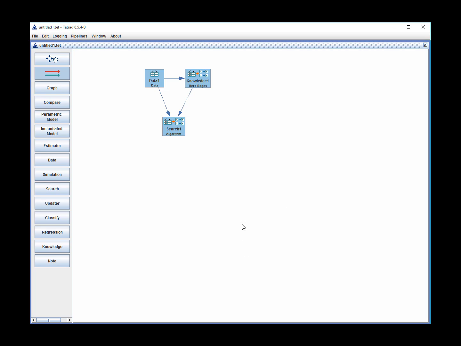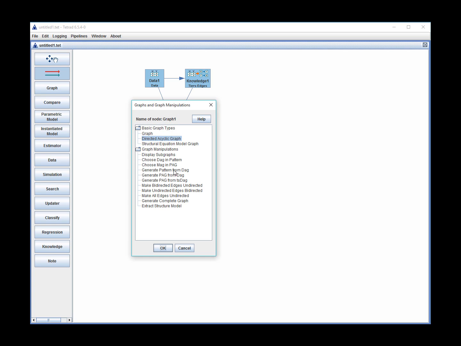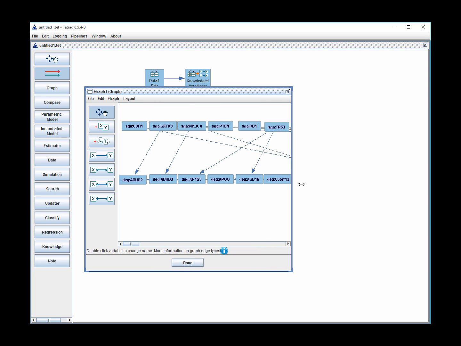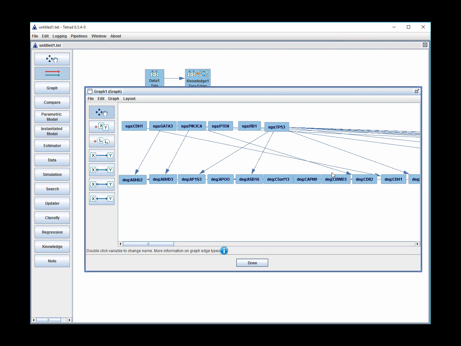So let's get out of this and go back, and we're going to generate, using the graph operator, a little bit more sophisticated display. So we'll bring a flow arc into graph from the search results. We'll click on this, and we'll look for a graph. And here we get a graph for which we have some more options.